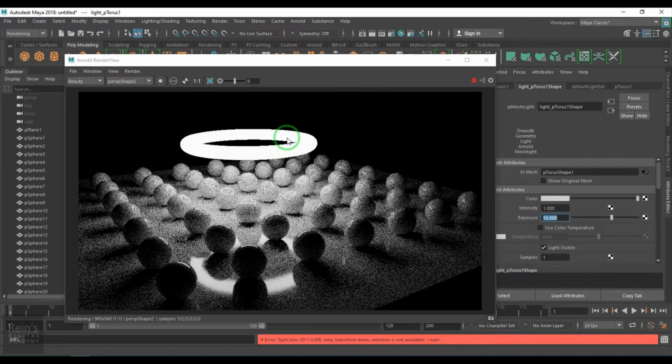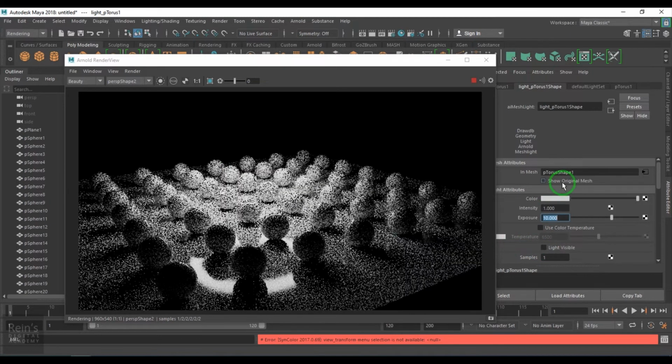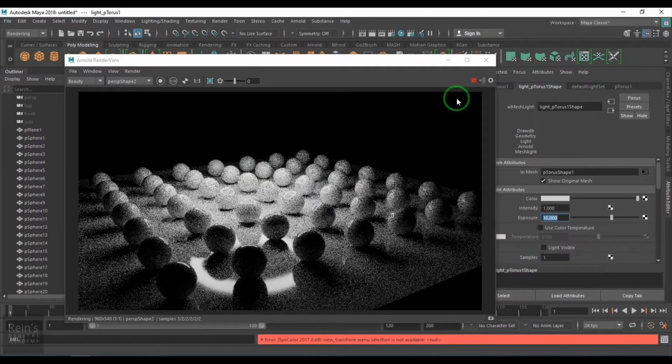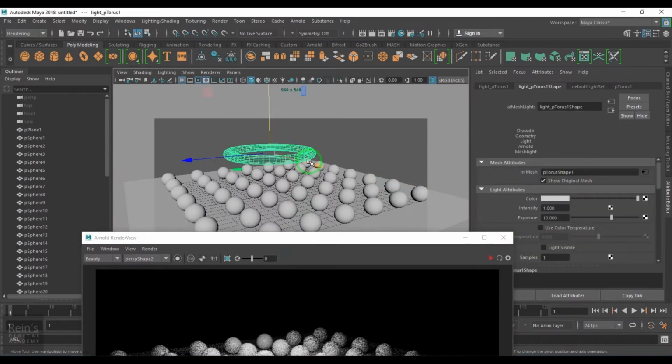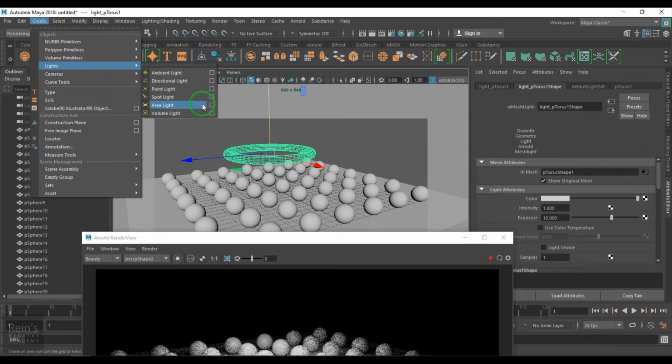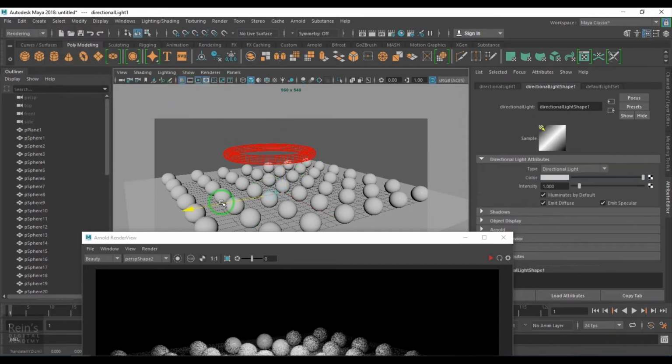So this is an illuminated surface, but if you go to this option, you'll be able to see a mesh which is basically rendered. The mesh is not visible for some reason, so I'll select the light here and create a directional light and see if this light is going to show up.